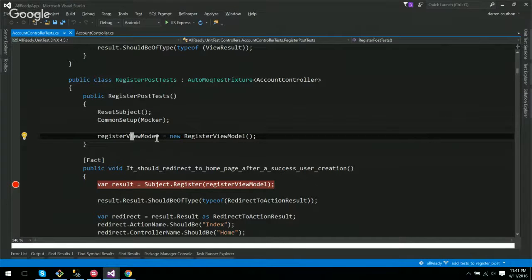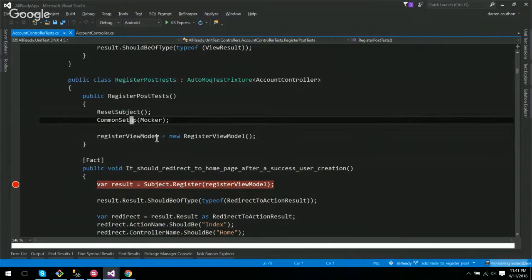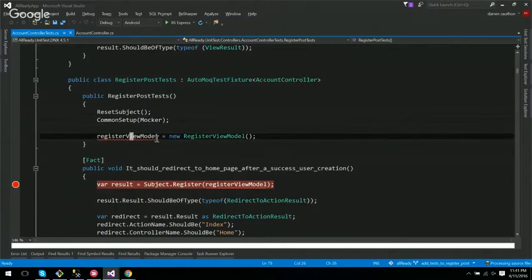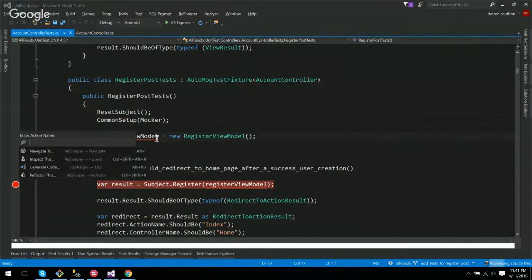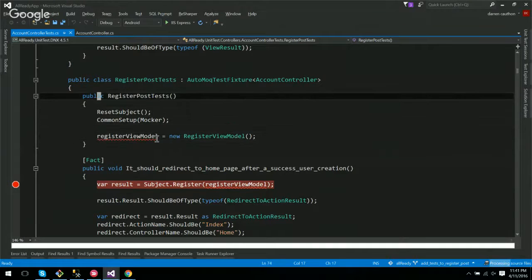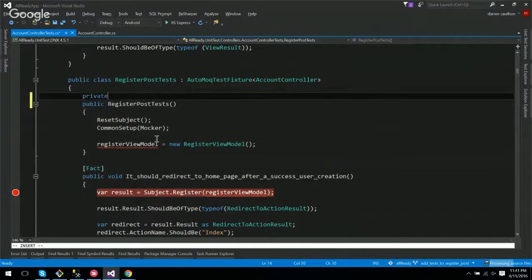It's thinking about it. Private register view model.